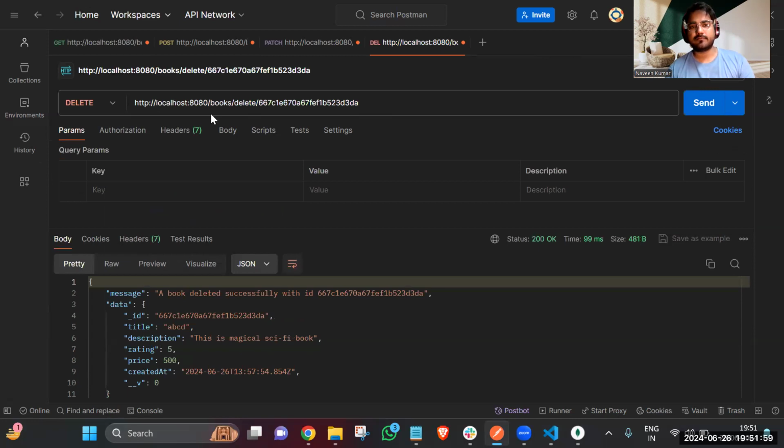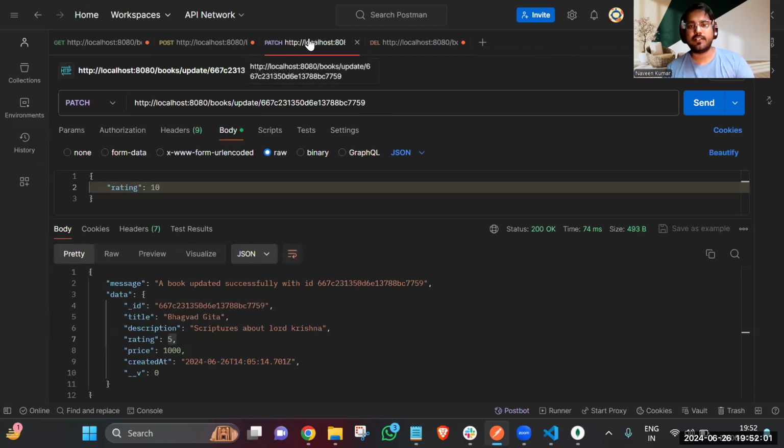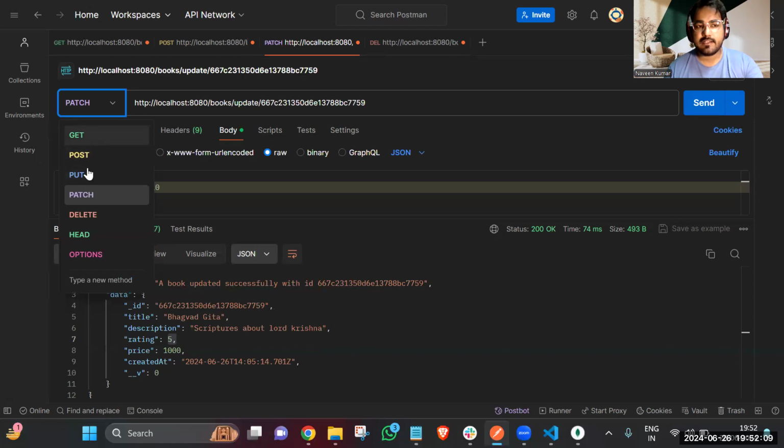By the way, before moving to the delete method, I'll mention something: if you want to update the book, you need to select the method as well. Get is to read the books, post is to create the books, put is to change the entire data, and patch is for the update.